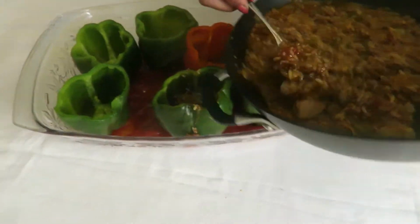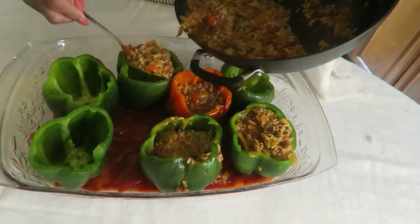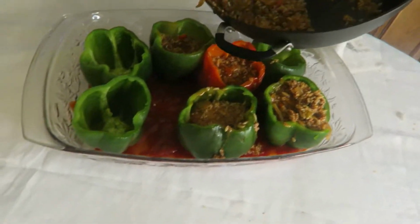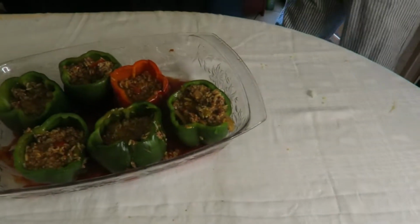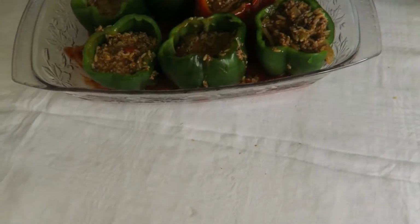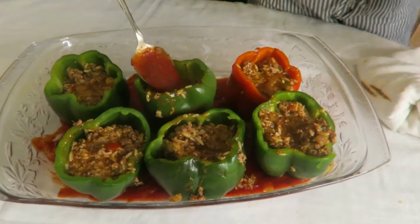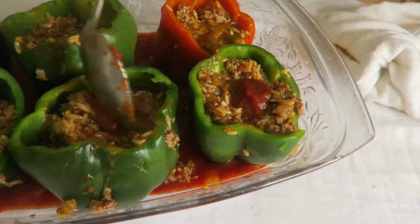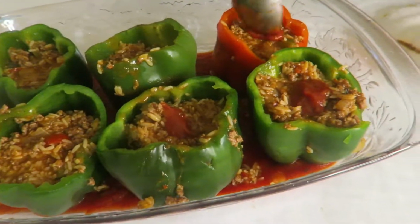She added tomato sauce to the bottom of the pan, and this just helps it not stick to the bottom of the pan. And then she's just gonna put some tomato sauce on top. You can also add cheese if you want, but she's not because she is lactose intolerant. But feel free to make this your own.